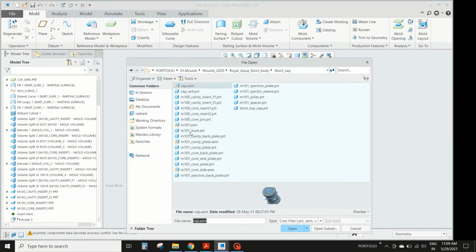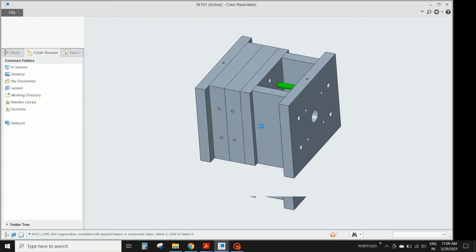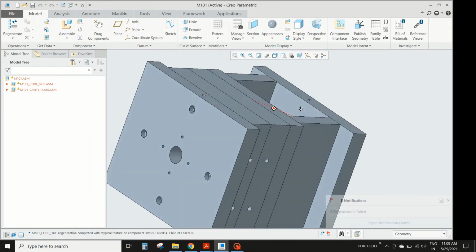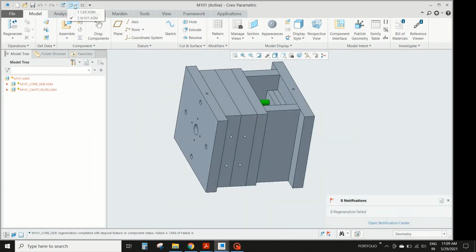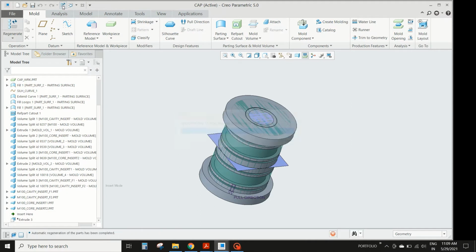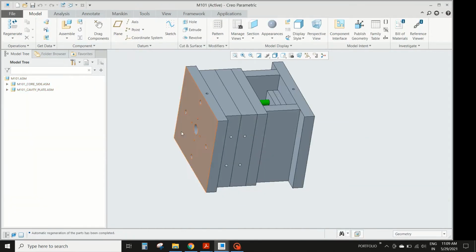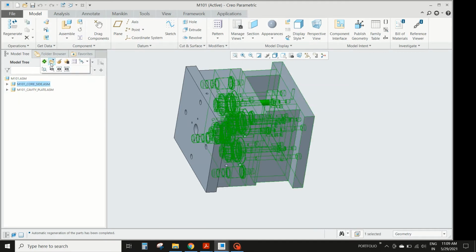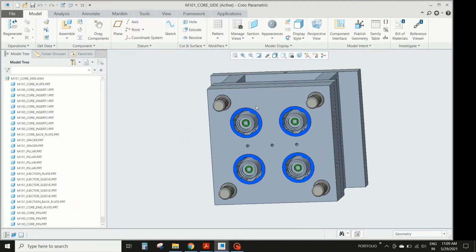Once after that, I made a design assembly for the mold. So this is the design assembly for the mold. Here comes the core side assembly.